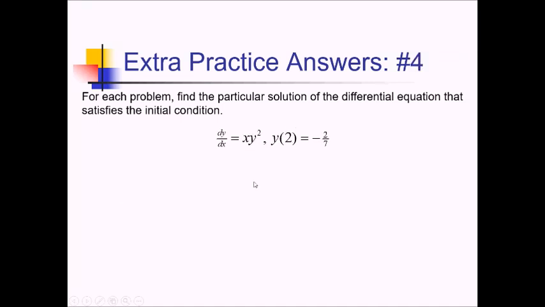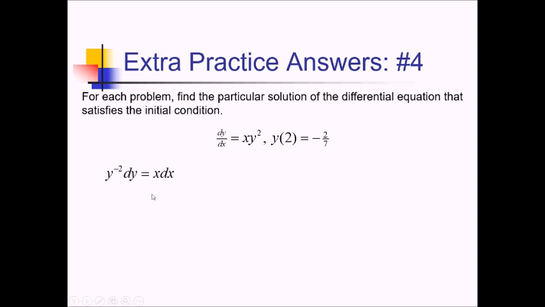On this one, I'm trying to solve this differential equation. Now the key on this one is recognizing that we have y, an output variable, in our differential equation. So that means I'm going to have to use separation of variables to get y to be with the dy. So to do that, I'll divide both sides by y squared. So I have dy over y squared, or y to the negative 2 dy, however you want to write that. And then over on the right side, I'm going to get the dx over there by doing x times dx.